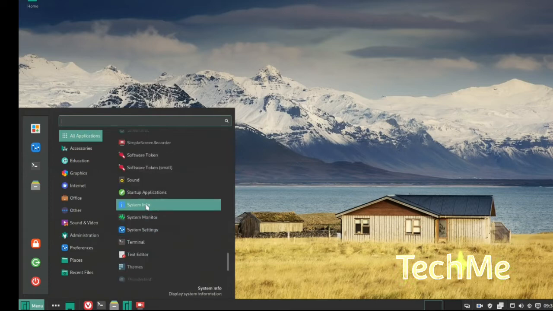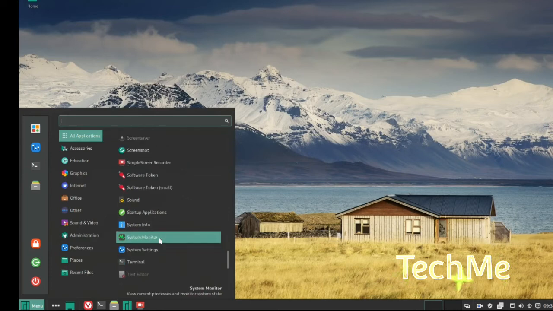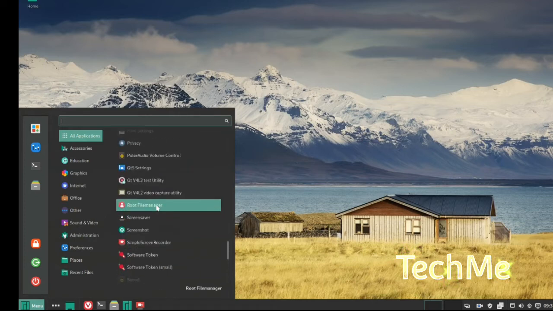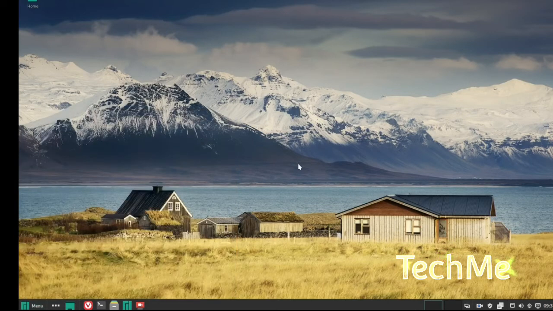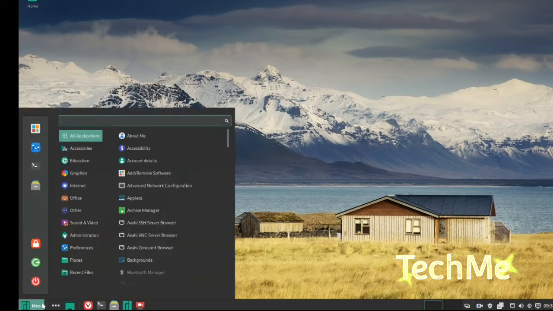You have text editors, you have everything here, and it's at the tip of your finger. All right. So that, if you want to do screenshot, you have screenshot. You could do anything you want on your system.